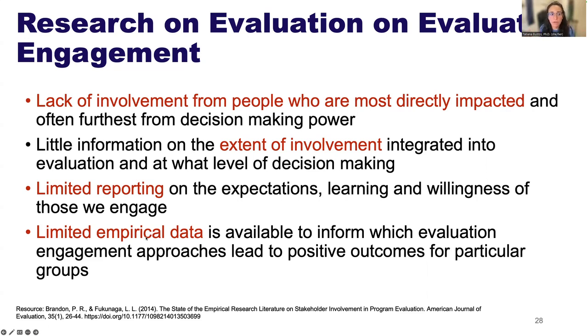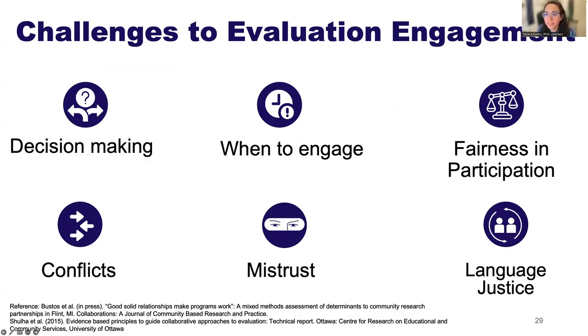And this is a given at this point, but there's very limited empirical data that can help inform us in making all these decisions regarding quality: how involved should they be, how should I report expectations. There's no systematic evidence or guidance on that available to us. And that leaves lots of challenges to evaluation engagement. When we think about all the gaps that remain in the evidence and gray literature, that leaves a lot of challenges in our practice.